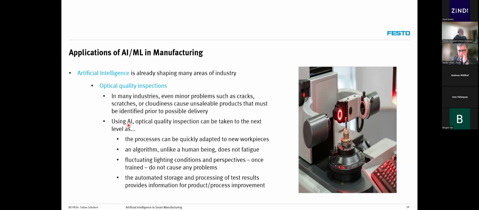And the idea, of course, is that before shipping your products to the customers, you want to ensure that your product is fine. So faulty products should not be shipped to your customers. So you have to detect whether your part is okay, or if it's faulty, move it away. And by using AI, as I said before, you can quickly adapt it to new workpieces. It's not reprogramming anything. It's just giving new training data to the system, training the neural net, and you are fine. And of course, you can run it at a high speed throughput.